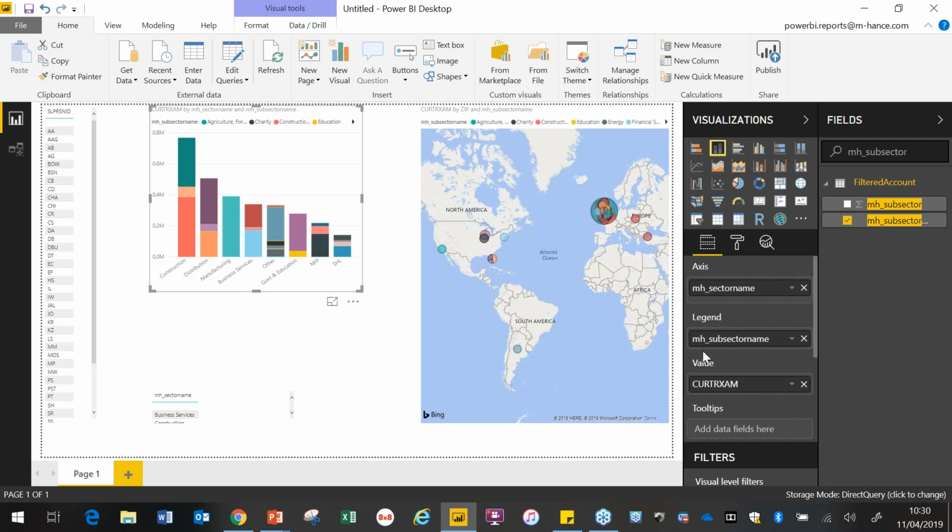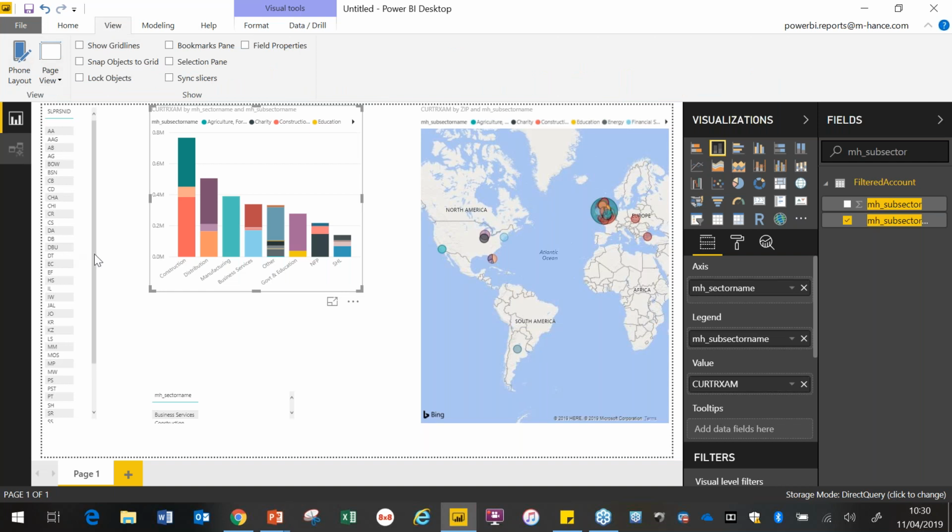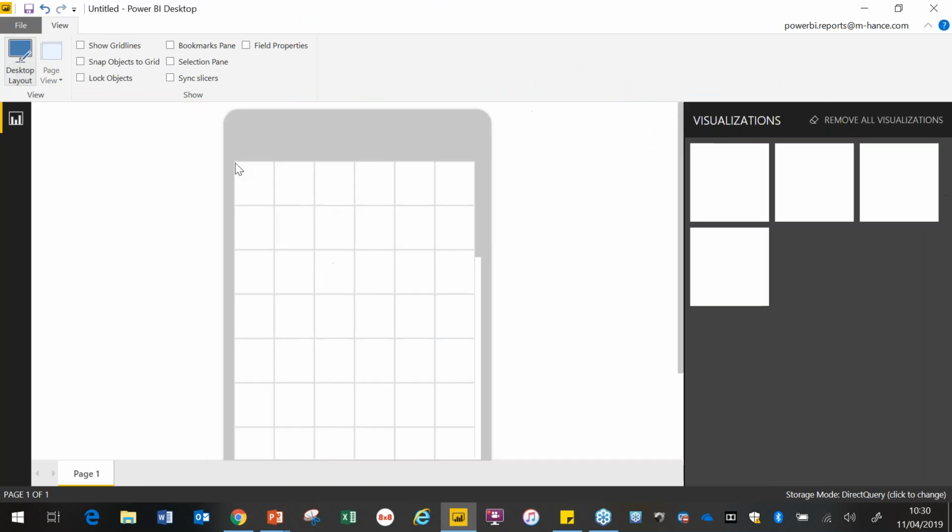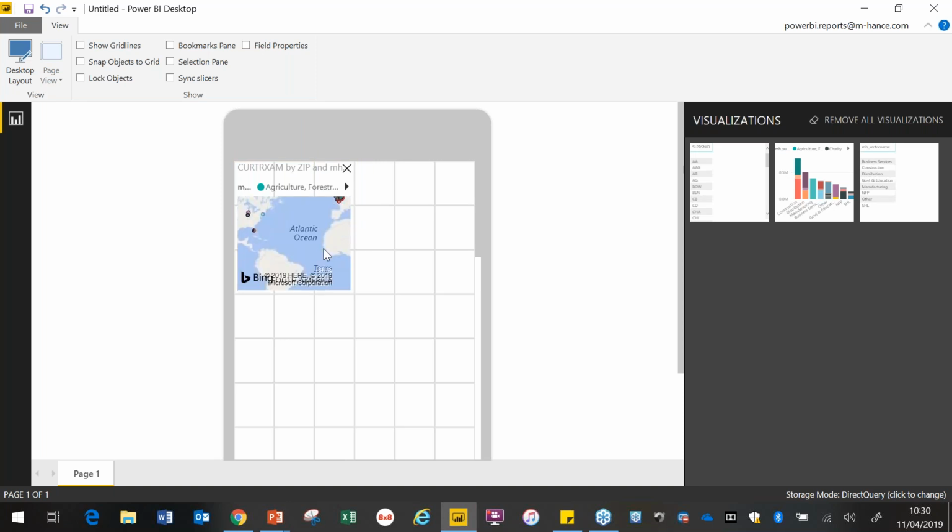Now, one thing just to note as well, under view, all these are set to web layout, but you do have a form layout section here. And what this does, this will look at your table visualizations here and allow you to drag them into a form format for best optimal viewing. You drop them in and you can resize them as required.